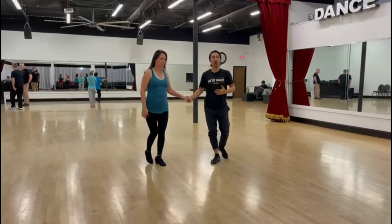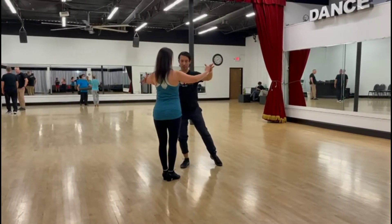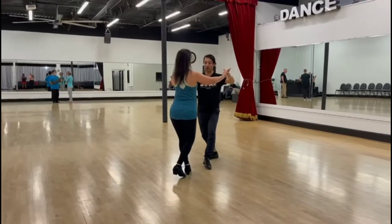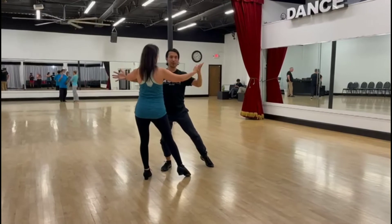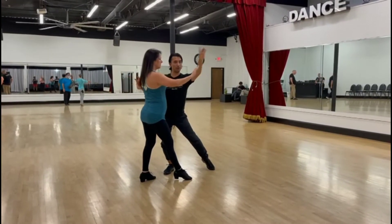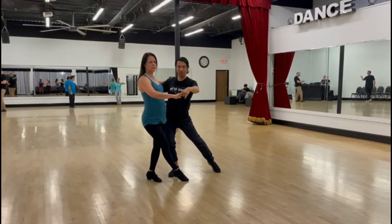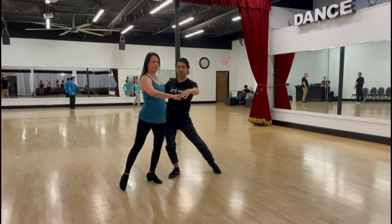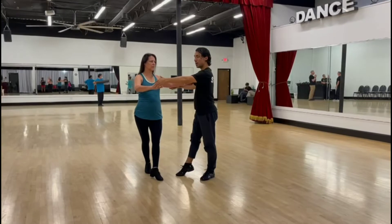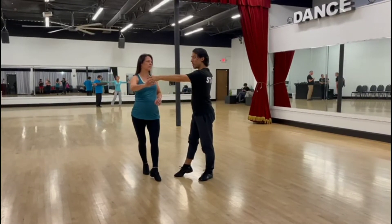So let me just kind of go over the Rande part while we're going over tonight. I'll do it facing. So I'm going to go over the ladies' part first. When we go into the basic slow, quick, quick — for us here, the ladies are square to the gentlemen. Ladies are going to start to pivot towards the wall, then towards the camera. We can't go anymore, so your leg will probably release once you twist as much — that was a spiral. Once the lady lets go, gentlemen, we're just going to coordinate our back step with the lady. And now we're just going to do a regular three-step turn to the lady's left, to our right, gentlemen.